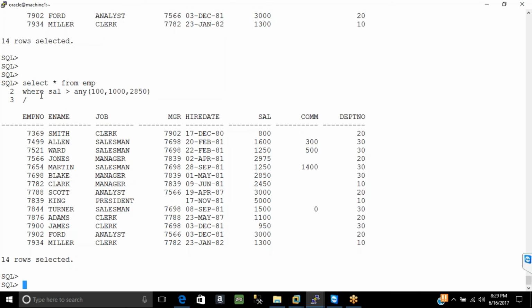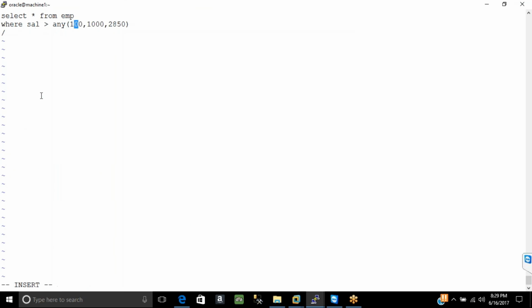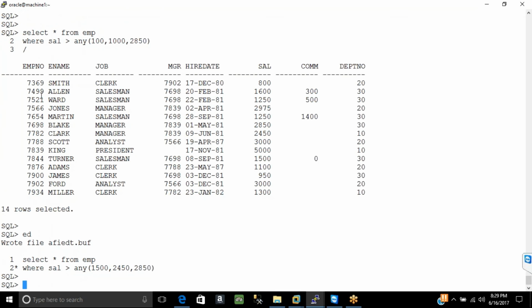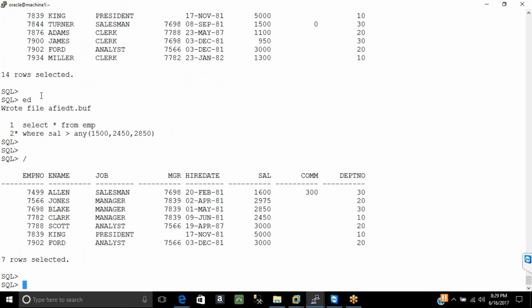So let me change this query a bit. If you noticed here, when we use the any function, it will pick up the least value from this.